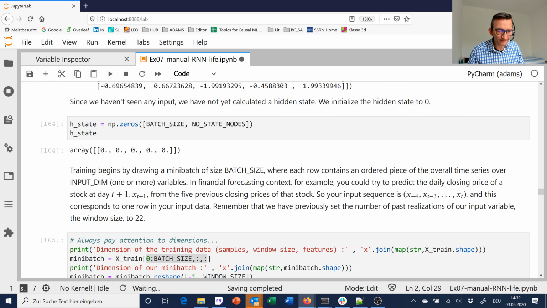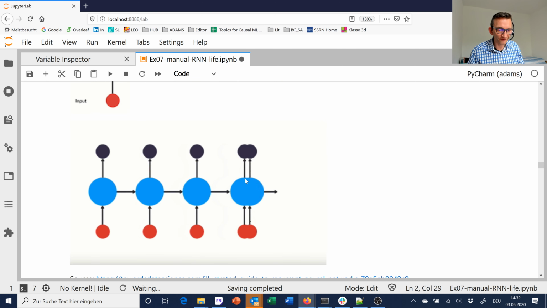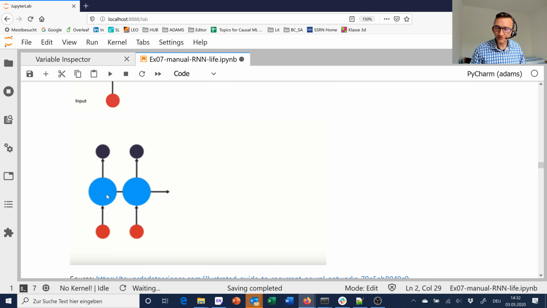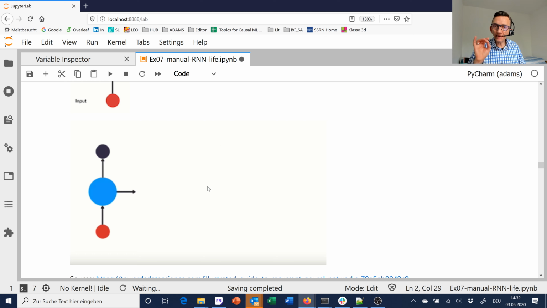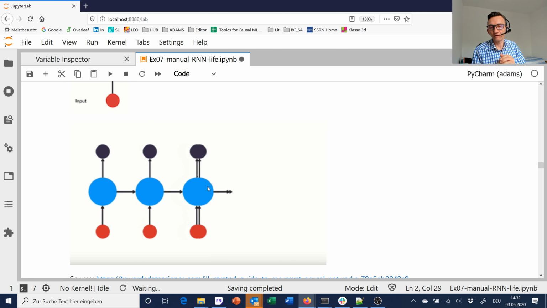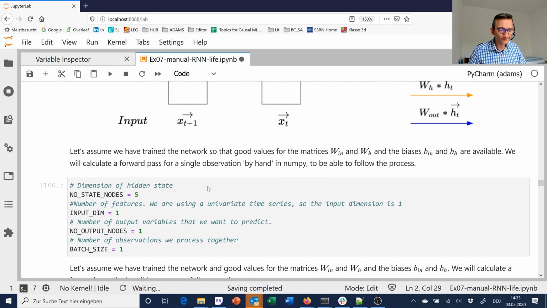Let me go back to the animation. It runs a little bit fast and might be a bit hard to see, but you have better visuals in my slides. We take one input, calculate a hidden state. We then take the next input, update the hidden state. We then calculate a next hidden state for another input, and we do that really sequentially. Every single data point within our sequence is fed into the RNN, updates the hidden state, and triggers an update of the hidden state. And that really translates into this bit of code here.